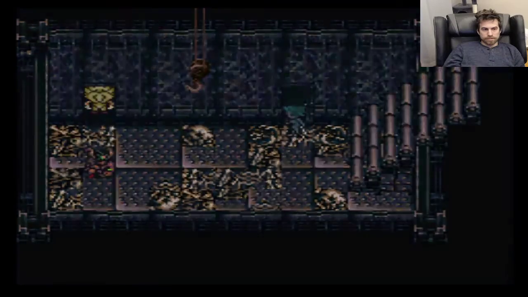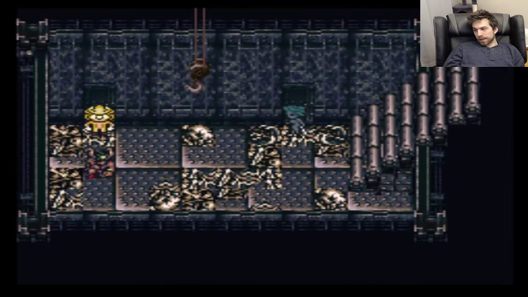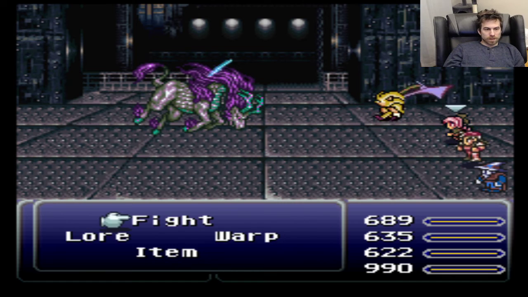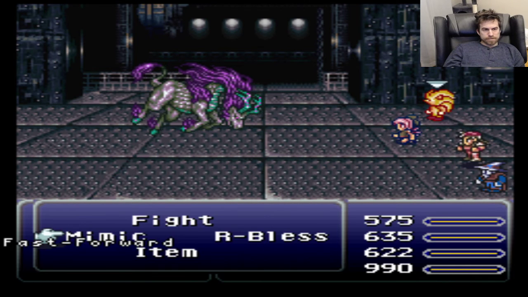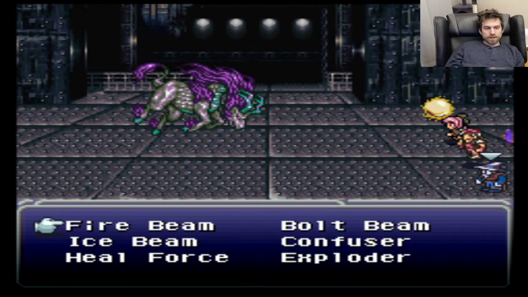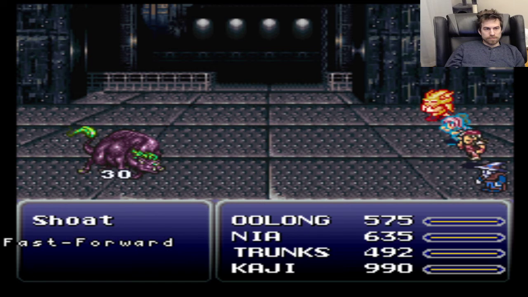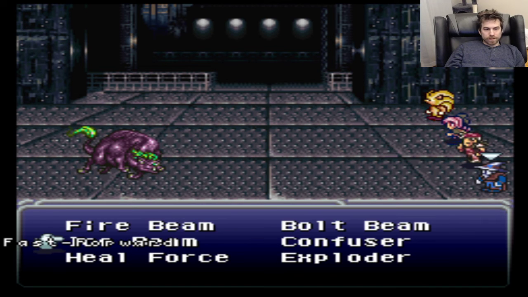Fighting them. Sure. Who's a tent? Hi, Ren. You're probably not weak a lot. Let's try fire. It heals, so no fire. I said no fire, but ice. Ice heals this guy. Thunder then?